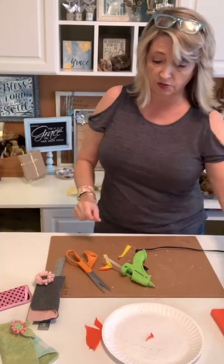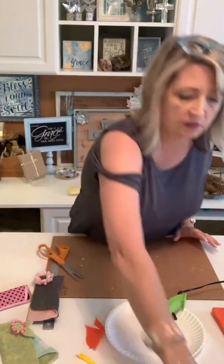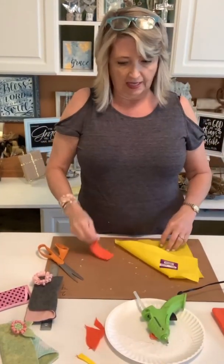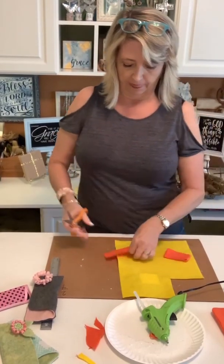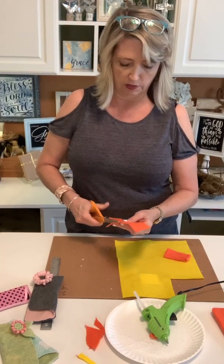Okay, so now let's do the flowers. That's a really fun part. And we'll do these same two colors of orange and yellow. So let's make the inside orange and the outside yellow. And let's make the inside pretty short.